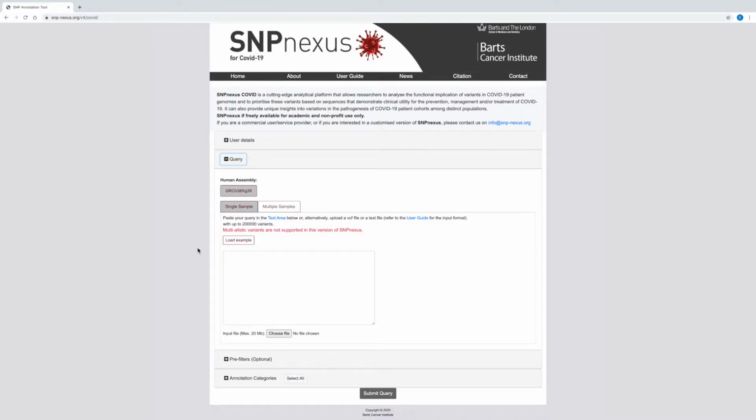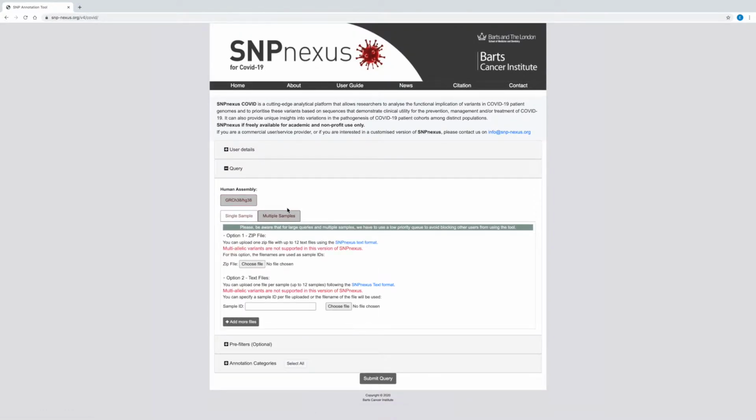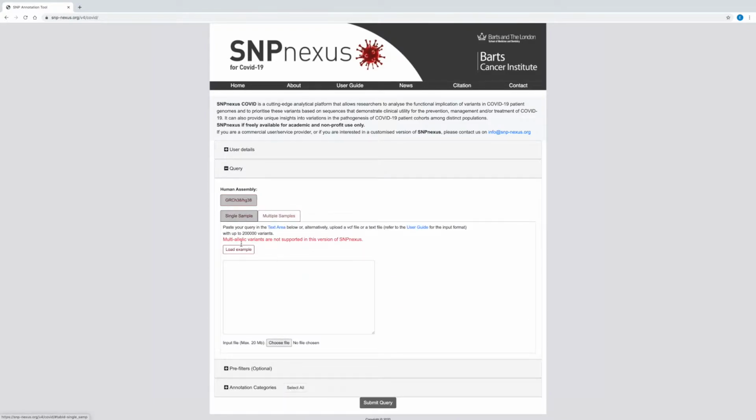While in this example, the input will be variants identified from a meta-analysis, SNPnexus COVID also allows for variant data from multiple samples and files to be uploaded. An example of a multi-sample query is available from the next video in the user guide. Information pertaining to the genomic location and the reference and variant allele are pasted into the text area.